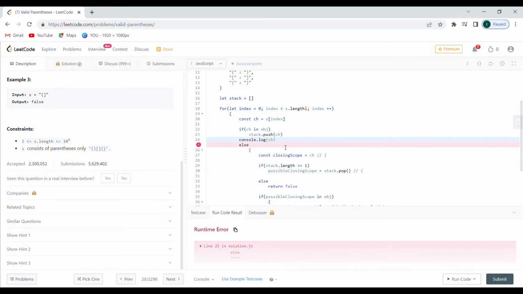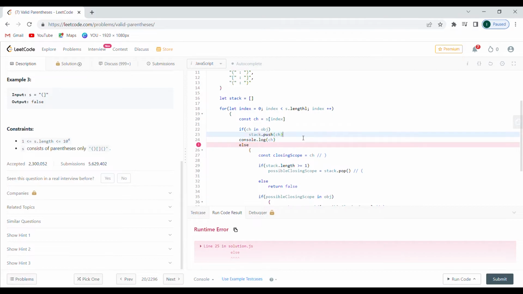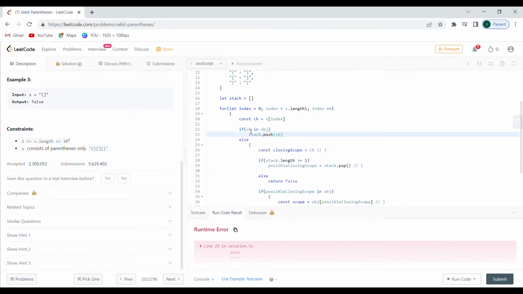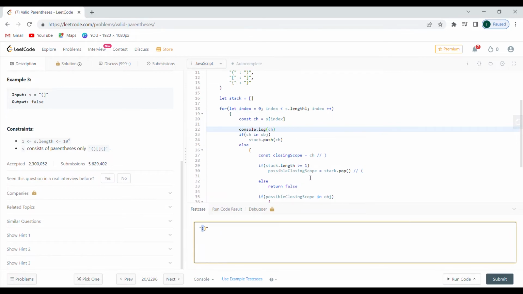So let's see what's going on. Else, unexpected token, else. Okay, it doesn't really matter. I wanted console.log ch. So at first I'm going to see this bracket and then I'm going to have the closing one.